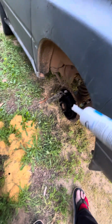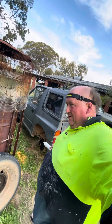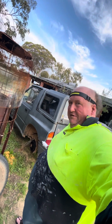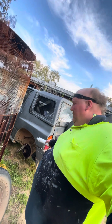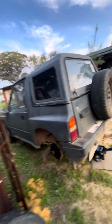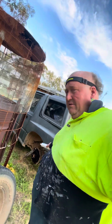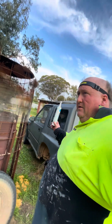So I'm just waiting for a new one. I'm not going to leave it like that. No, that wouldn't be a clever pursuit. Yeah, that's an emergency just in case I have to use this car. Just waiting for it to harden. I'm waiting for new parts. So I wanted to wait till it hardens, put the tyre back on, and then check the caliper brakes at the front.